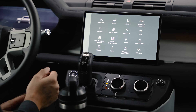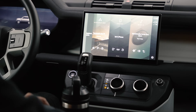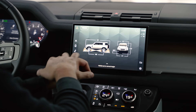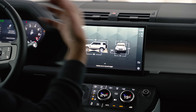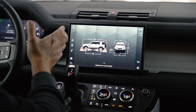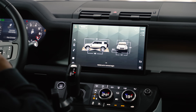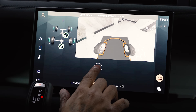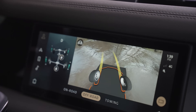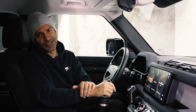You can hit this button and it gives you all the different information available. Like vehicle dimensions - how big is this thing? Voila - there you have it, you can see the length of the car but also the approach angle and departure approach. Pretty cool items to know, especially if you're taking this thing off-road. You do have air suspension so you can raise it to the highest level. My favorite part is the off-road feature where you can click this button and see through the front of the car where the wheels are going - really advantageous if you're taking this off-road. If you want to see us go in-depth on these screens, check out one of our other reviews.